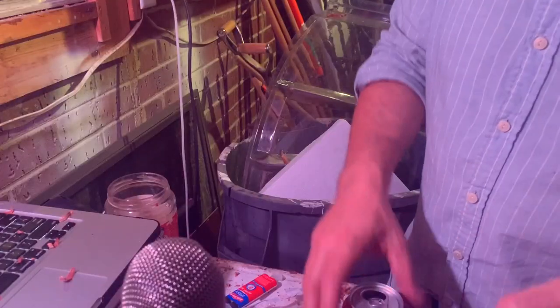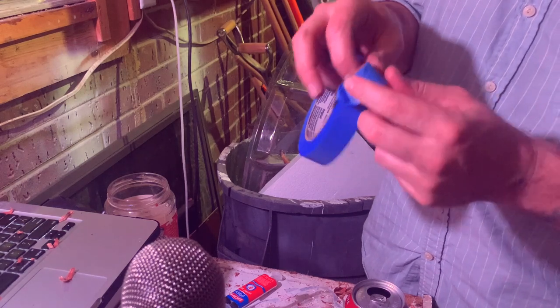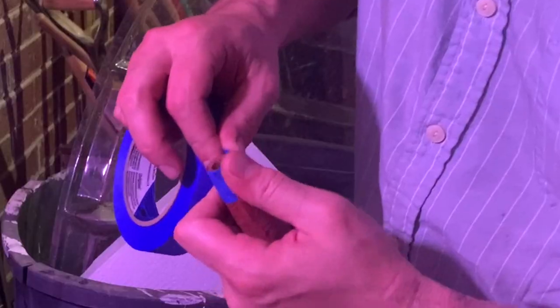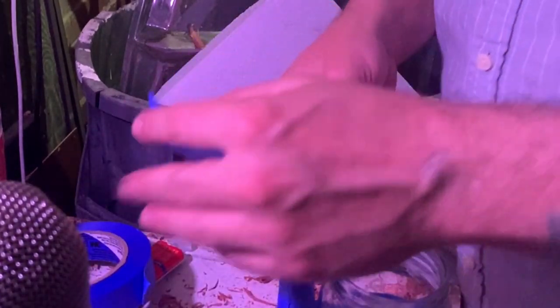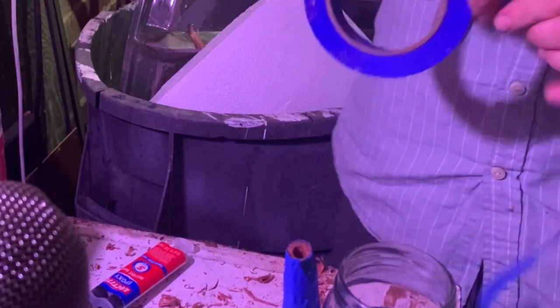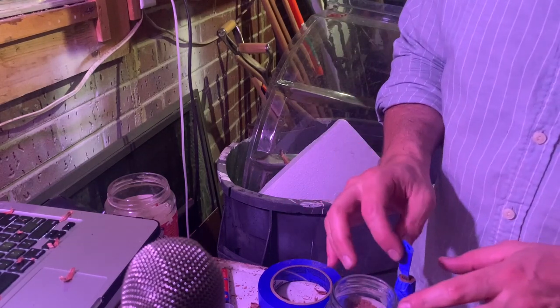I think this is heavy enough. You may want to protect some of it — go around the wood. The epoxy comes off, but it can be annoying. You can manage to get this taped to something. We don't want the epoxy to move too much — I think this one sets up pretty quickly, but we're not going to take any chances. We're going to put it in there and tape it standing upright.